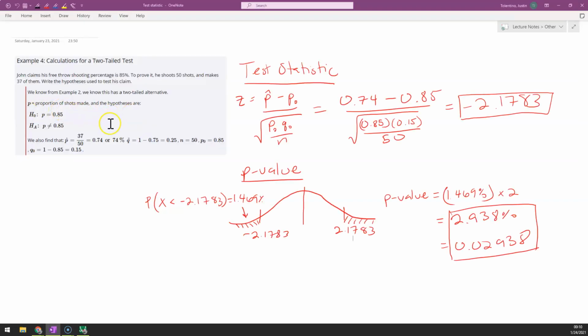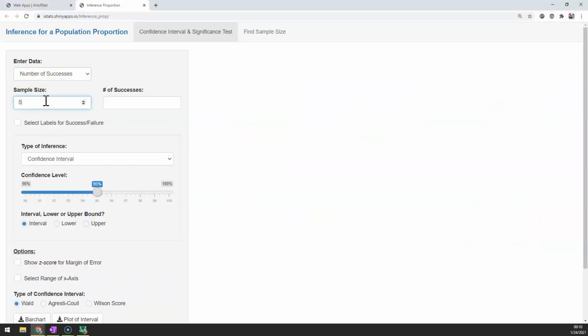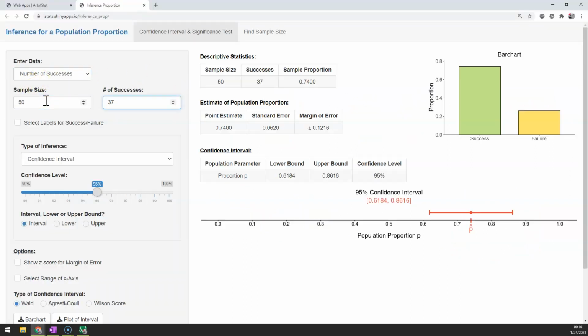As we saw here, there were 37 successes, since that's how many he made, out of the 50 shots. So our sample size is 50. Out of 50, we made 37.